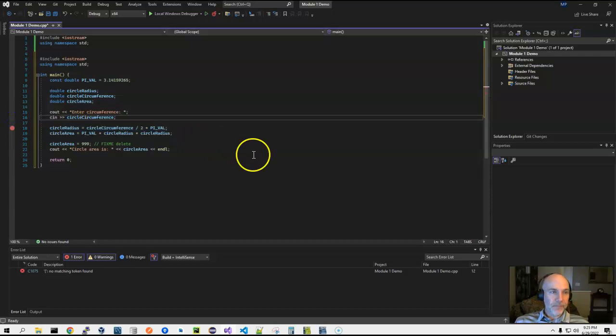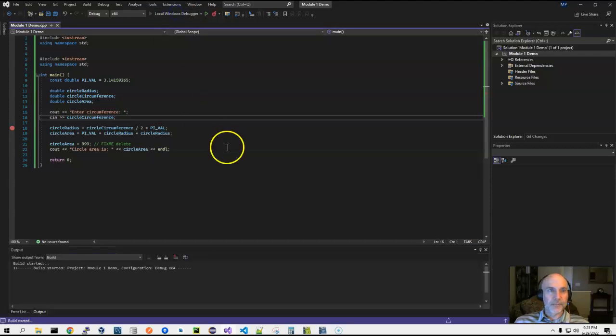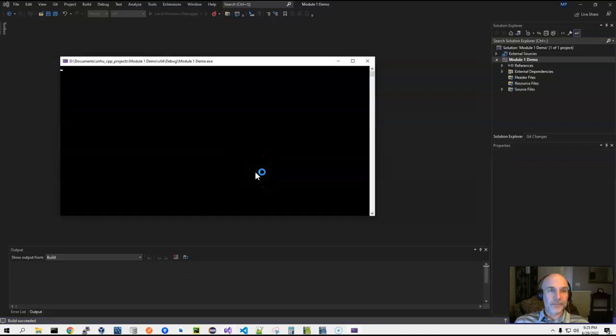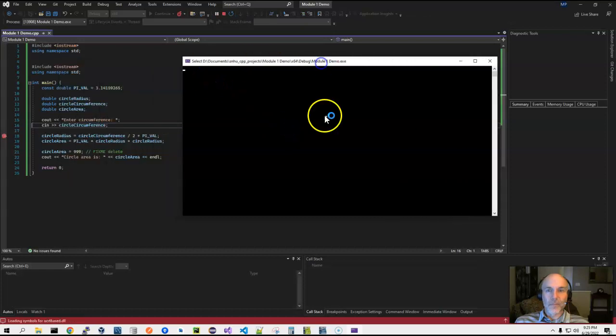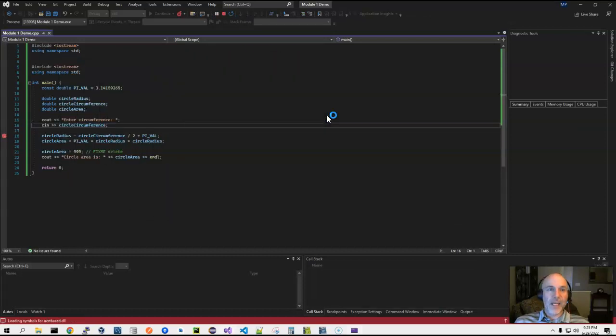So I'm going to put a breakpoint here on line 18, and we're going to run the debugger. I see the text, enter the circumference. I will enter in a circumference, so let's type in 10.